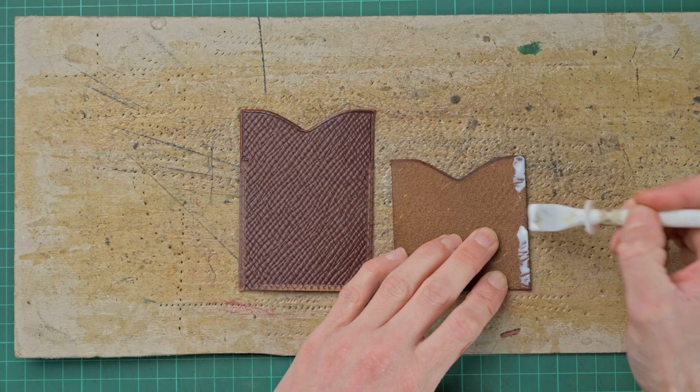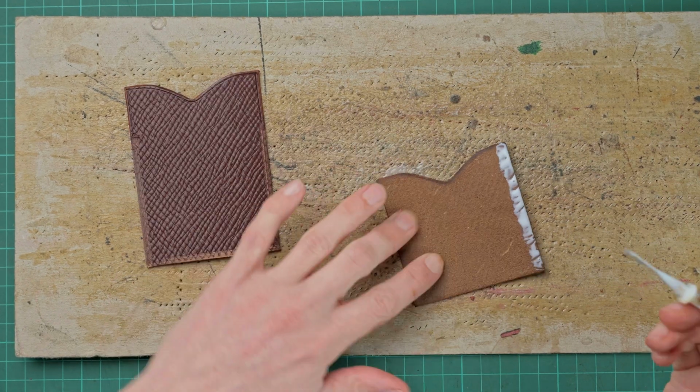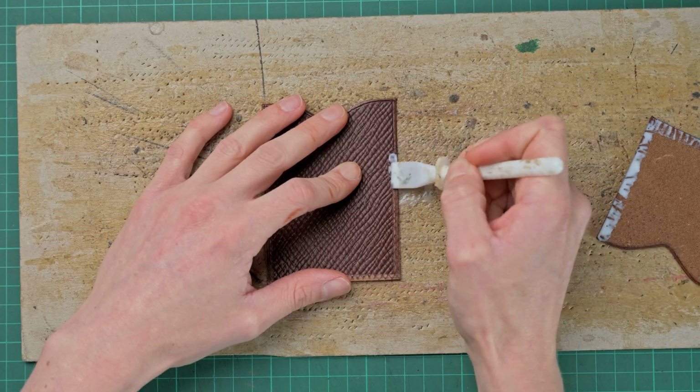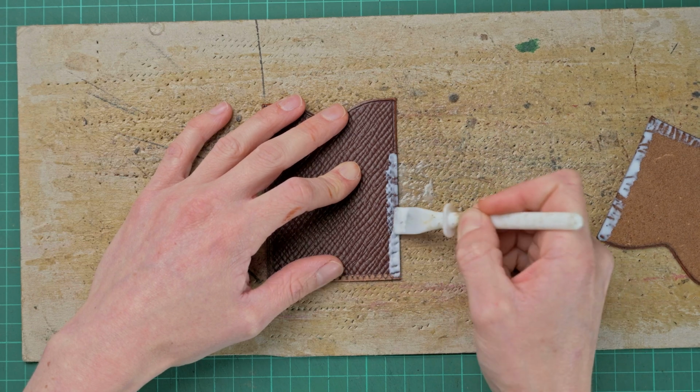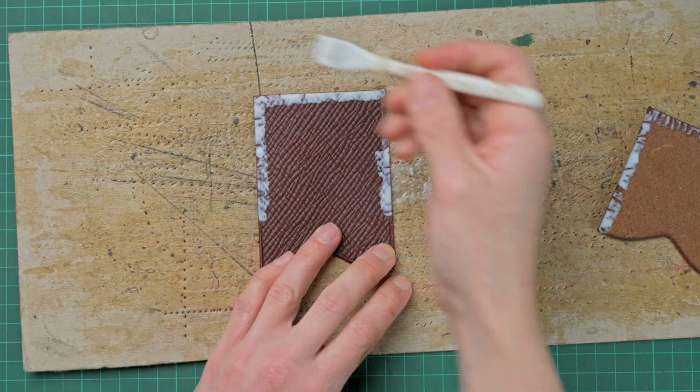We can now start to glue our card holder together. So we're going to start by gluing the smaller front pockets onto our main sort of large pocket, as it were. And the process in this video is the same for both designs.